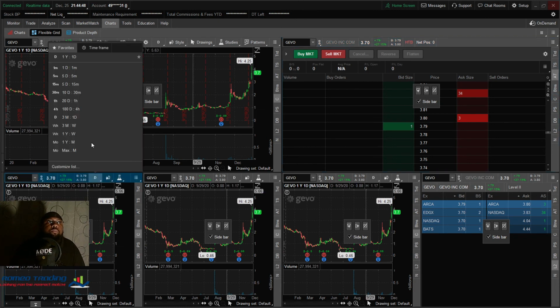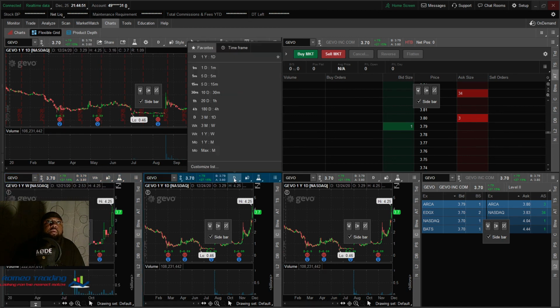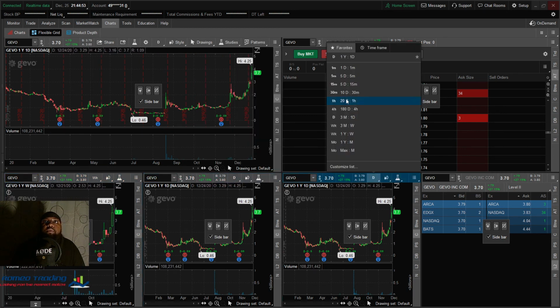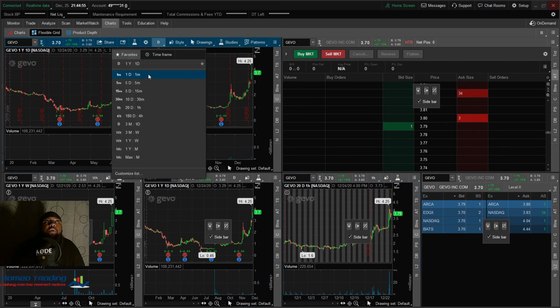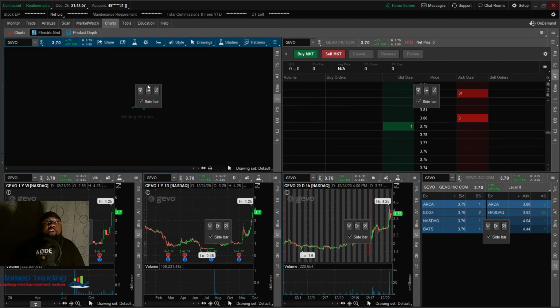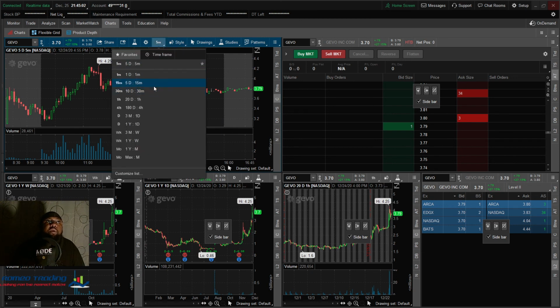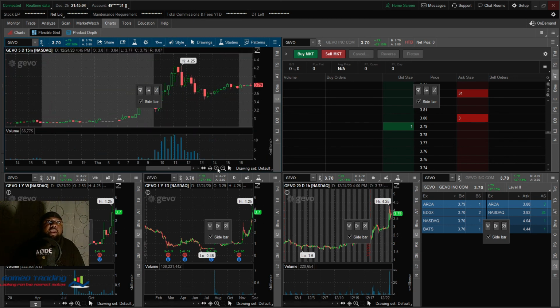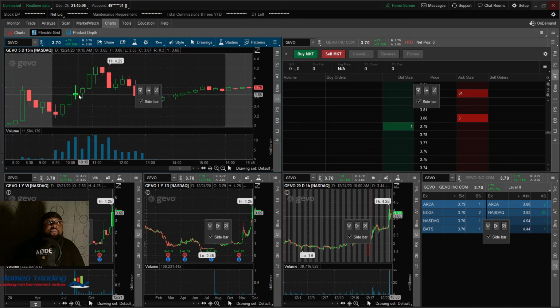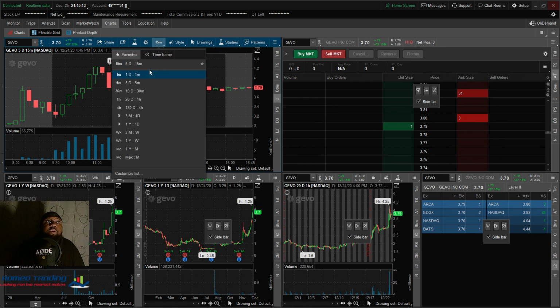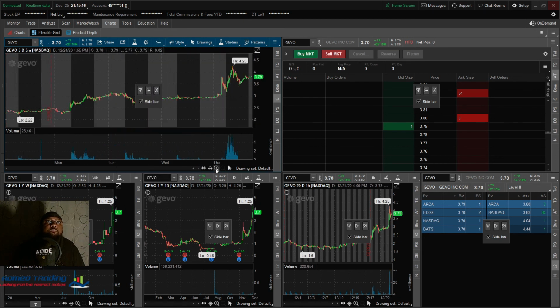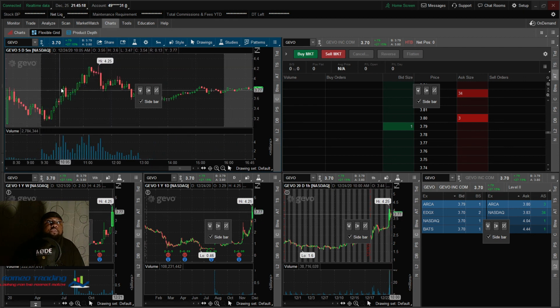Maybe I want to do weekly, daily, 60-minute, and I want to do an intraday trade on this. I can do maybe 5-minute, 15-minute. Me personally, I like trading off the 15-minute. Just give me that clearer picture. We have consecutive green here, but it give me just a little bit more of a clearer picture on some charts. A 5-minute chart gonna get a little fuzz, but it's not gonna be as clear.